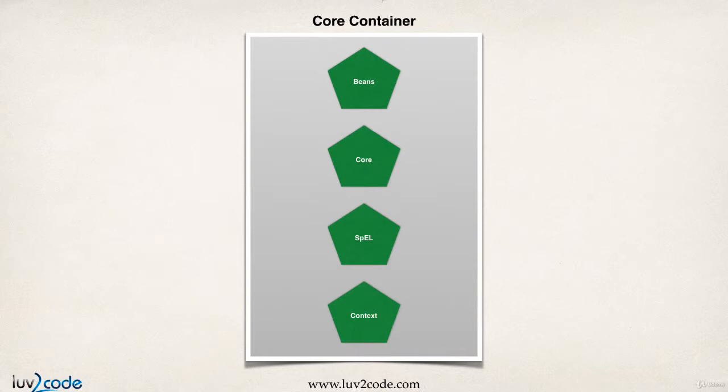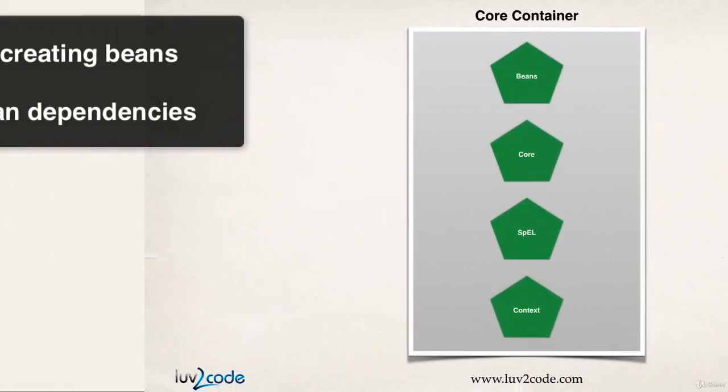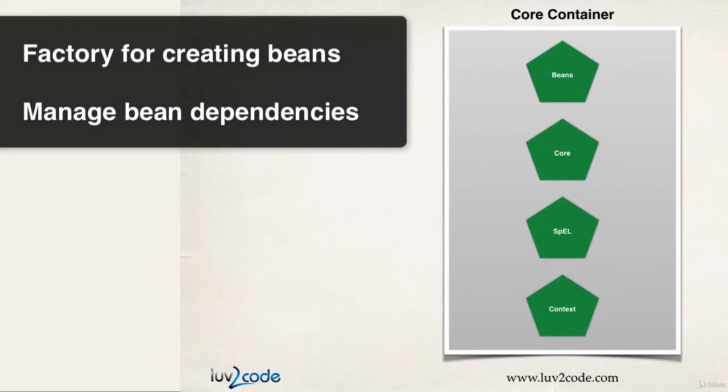The core container is like the heart, the main item here of Spring. Basically it manages how beans are created. It has a bean factory for creating the beans. It can read config files for setting properties and dependencies. The context here is really the Spring container that holds the beans in memory. And then this SpEL, that's for the Spring Expression Language. It's a little language we can use within the config files to refer to other beans. And we'll see examples of that later. But that's the core container for creating beans and then making those beans available.